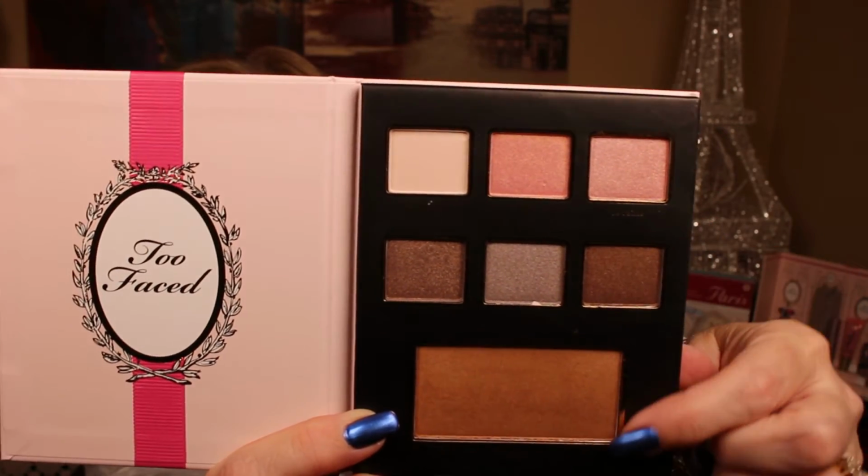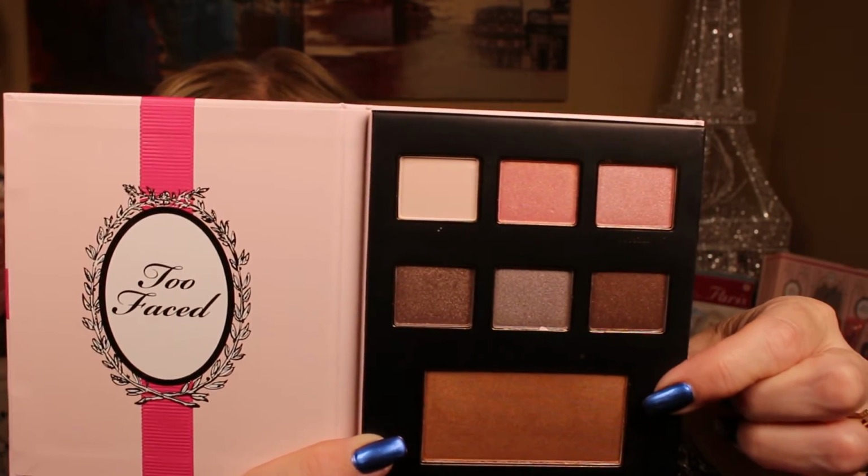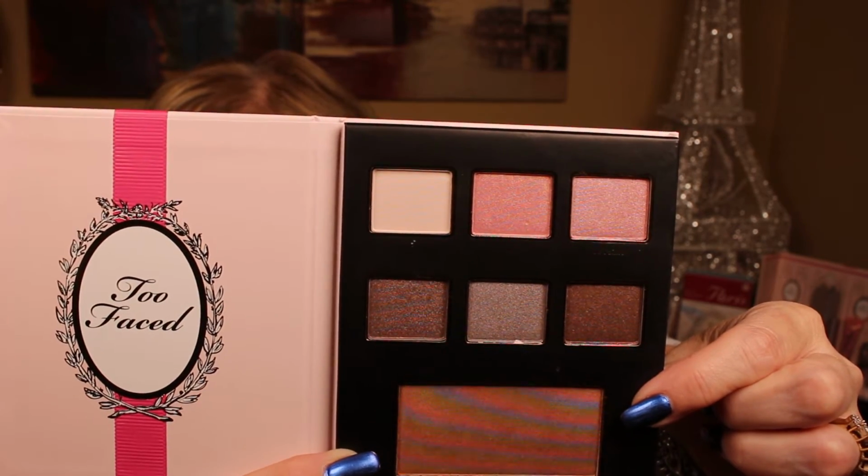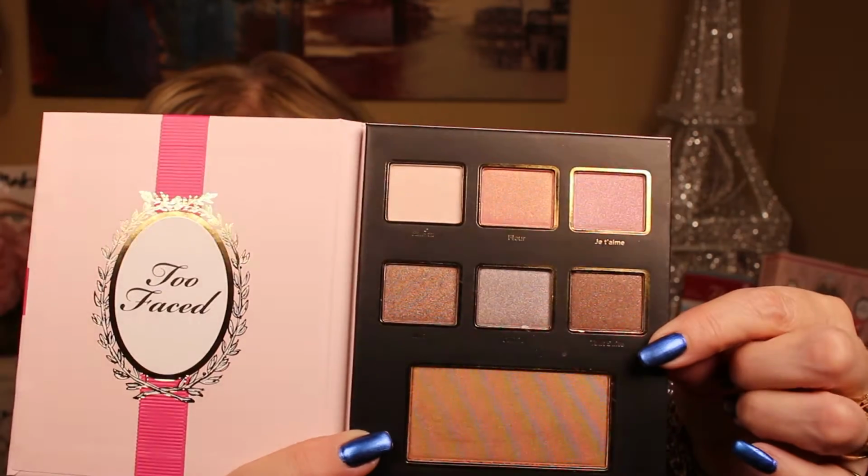And then this is like a bronzer, which, you know, apply it lightly to the back. I mean, a little heavier on the back than the front, but lightly. This is kind of like a dark color, and I would add a blush to this. That's too gold to just be by itself, in my opinion. But these are beautiful colors, and there's so much you could do with it.